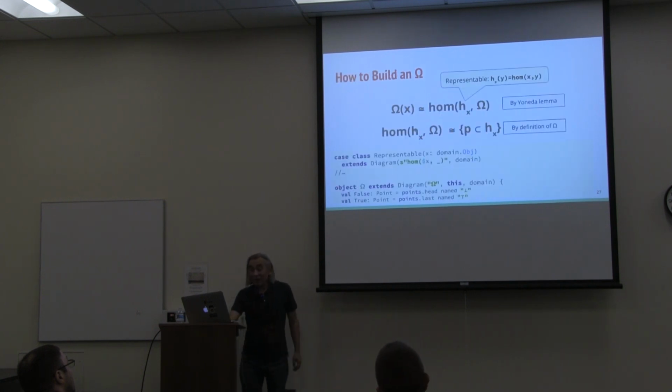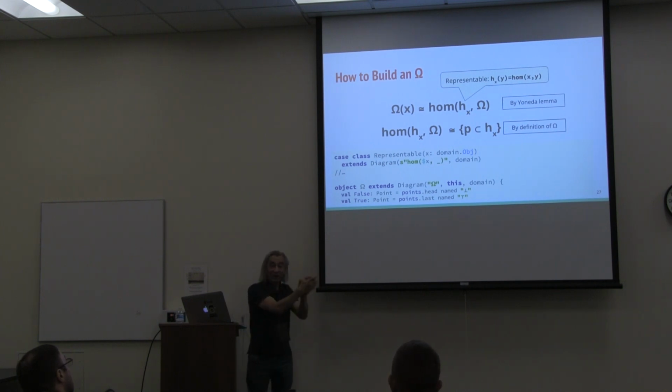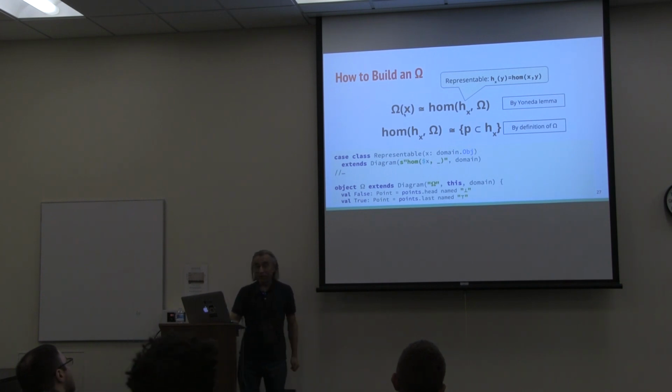So in our case, Hom from HX to omega is in one-to-one correspondence with sub-representables, the subobjects of representables. Suppose, for this category, the parallel pair, on the left we take empty, and for H1 we take empty and that identity. On the right it could be empty, A, B, and AB. So that's why we can easily build this thing, omega of X. This is the logic for the code.